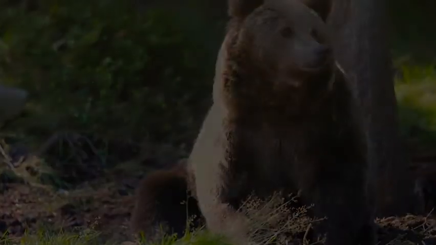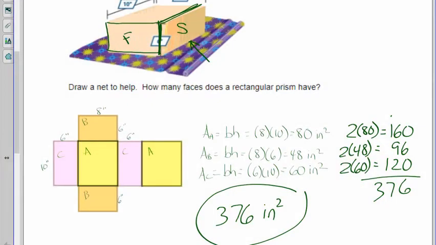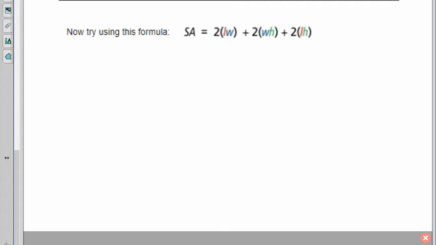Now you may have noticed that basically I doubled each combination of length, width, and height that we had possible. And so there is a formula for it. And in this case, the length and the width and the height might be something like that. And exactly what you call the length or the width doesn't really matter. You can rotate the object. Even the height, honestly, it's convention to call the up and down the height.